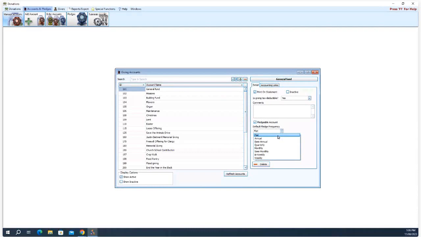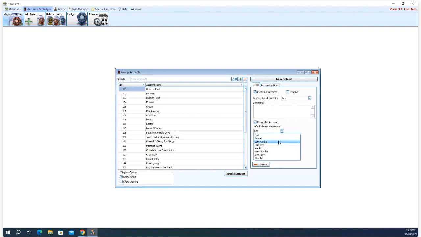All right. If you're always running your donation statements for the whole year, then annual might be fine for you. But if you want to run reports or run statements and only show giving through a particular quarter or through a particular date range, I would recommend going with a pledge frequency of flat. Flat means Bob and Sally are going to give $10,000 and they are going to give it any way they want in any increments that they want.